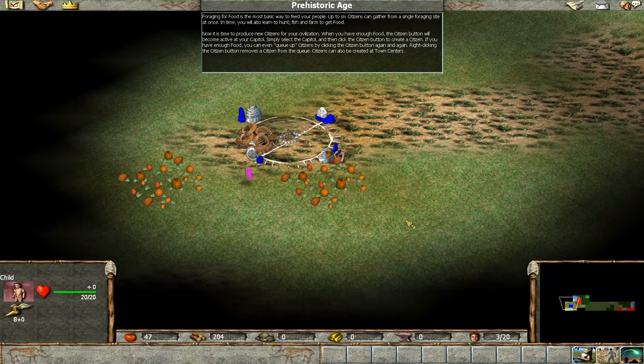Now it is time to produce new citizens for your civilization. When you have enough food, the citizen button will become active at your capital. Simply select the capital and then click the citizen button to create a citizen. If you have enough food, you can even queue up citizens by clicking the citizen button again and again. Right-clicking the citizen button removes a citizen from the queue. Citizens can also be created at town centers.